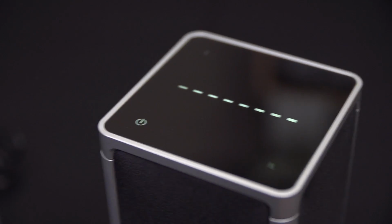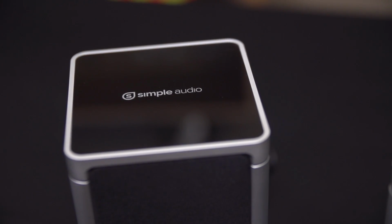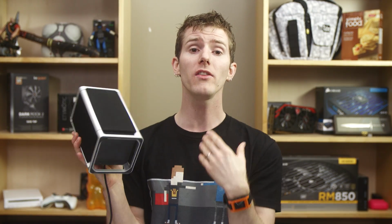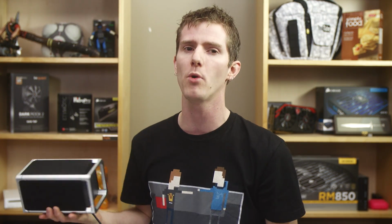Compared to the Audio Engine A2 Pluses, which I was expecting to blow the doors off the premium, fashion statement speakers in my roundup from a price to performance standpoint, I'd say they perform similarly, but better, with a touch more bass without any tuning. And while they do cost much more, unlike the MM1s, they're also delivering some additional functionality with the touch controls and the Bluetooth connectivity, which is a pretty big point for these.